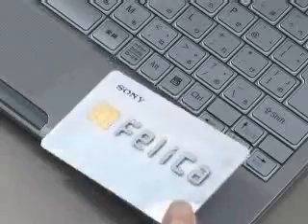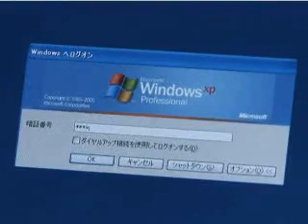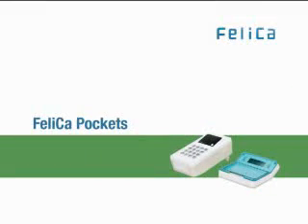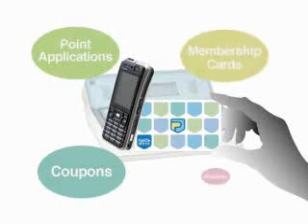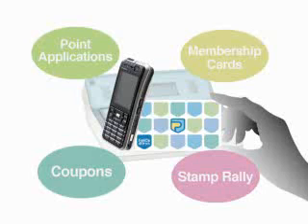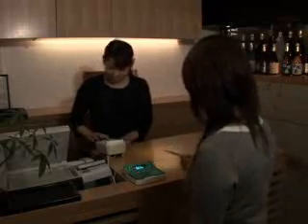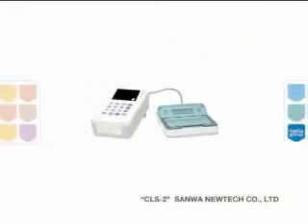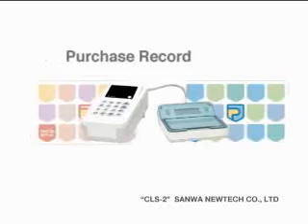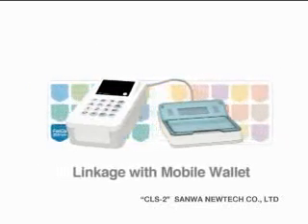Felica technology is also used in information security. To increase the security and reliance of information networks, the Felica PKI option offers easy to implement functions for secure network authentication, email encryption and wireless LAN communication. Felica Pockets makes it easy and economical to introduce customer loyalty point cards, promotional coupons and membership cards. It offers optimal flexibility for businesses of any size, even small family-owned stores that want to offer their customers maximum service and convenience. Retailers can use Felica Pockets terminals to access customer purchase histories for better customer management and provide added services for wallet phone shoppers.